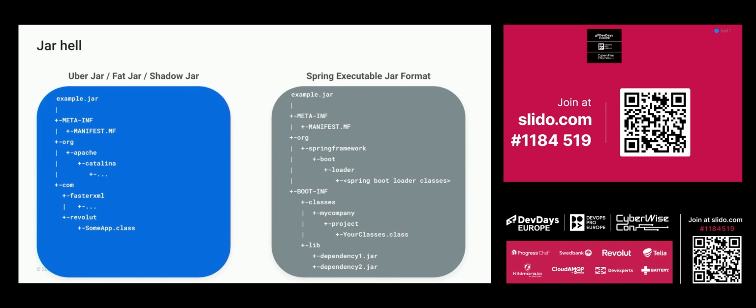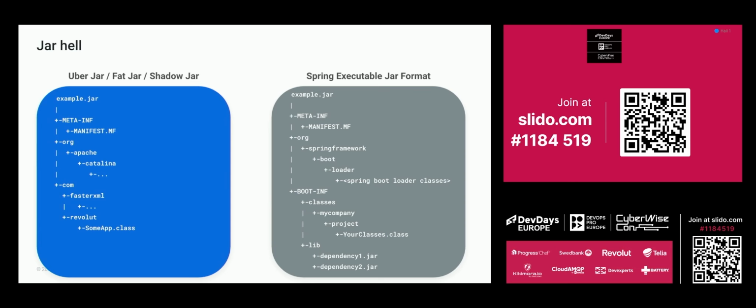So of course, people were smart and they decided, okay, in order to be able to run my java -jar, we go into something called jar hell. We take all the jars and we can approach this problem from two different angles. One is called fat jar and is a very standard approach everywhere. Another one is called Spring executable jar format. It's more sophisticated, and Spring Boot is using it for you. The fat jar is very simple because it just takes all the dependencies, unpacks all the jars, and puts them in one big fat jar.